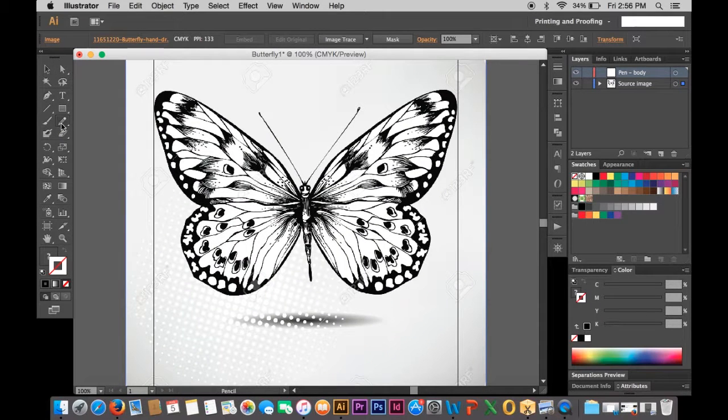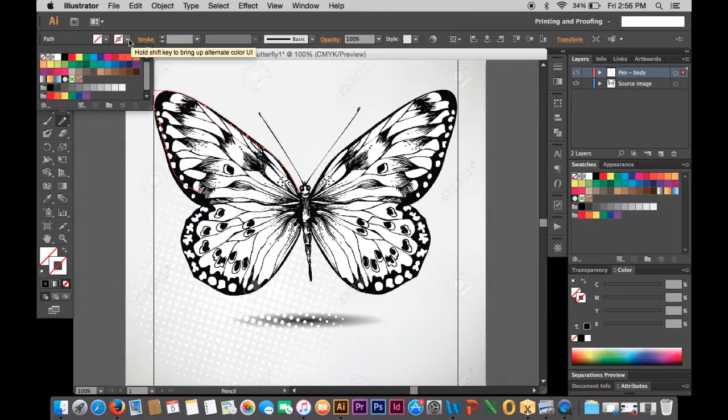You're going to click your pencil tool, and then with the pencil tool you're going to draw the wing or whatever the outline of the body of your animal shape source image is. As you can see, I've got nothing selected. Do not select your fill, select your stroke and choose your source color. I'm going to go with this funky red.